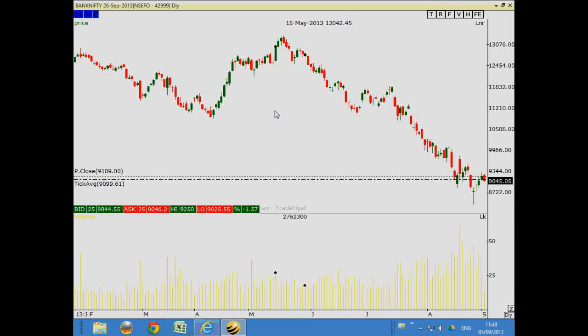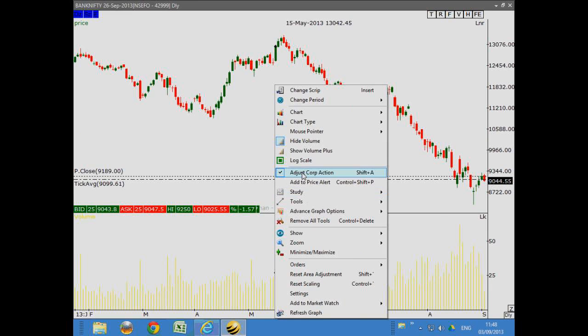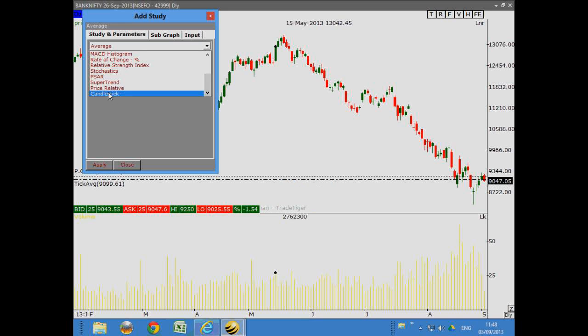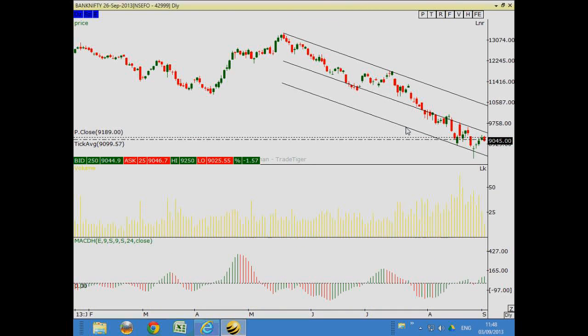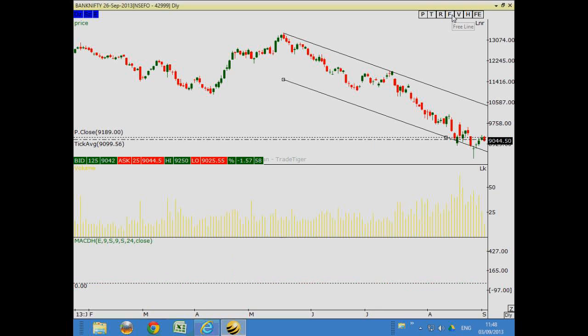So this bank Nifty, and if I add into this, always have a look if there's a divergence coming. So if I go to a MACD histogram and I see the MACD histogram, the moment it turns red, you can go further short into the bank Nifty here. So this is the channel in which it has been moving. This is the channel of bank Nifty, and suddenly this is how it has been moving in a downward direction, and this major level down here has already been violated.